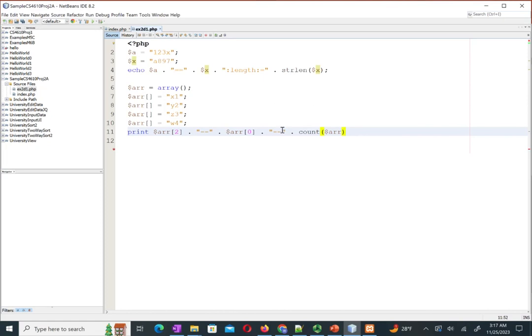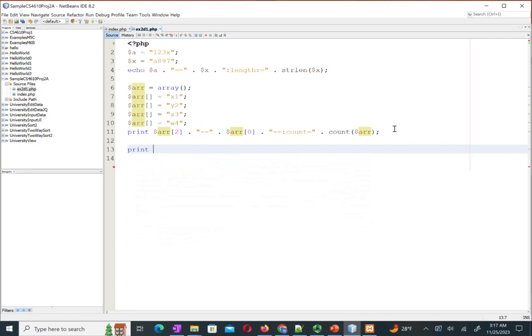Let's say count. Count information. So there you can see what we get.